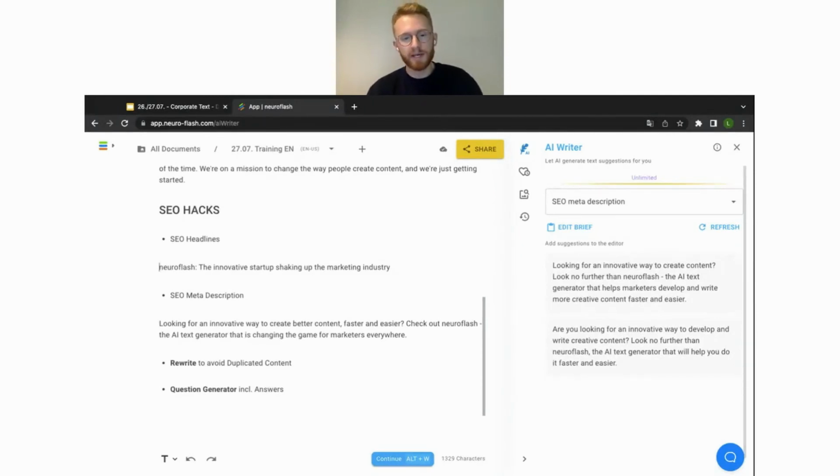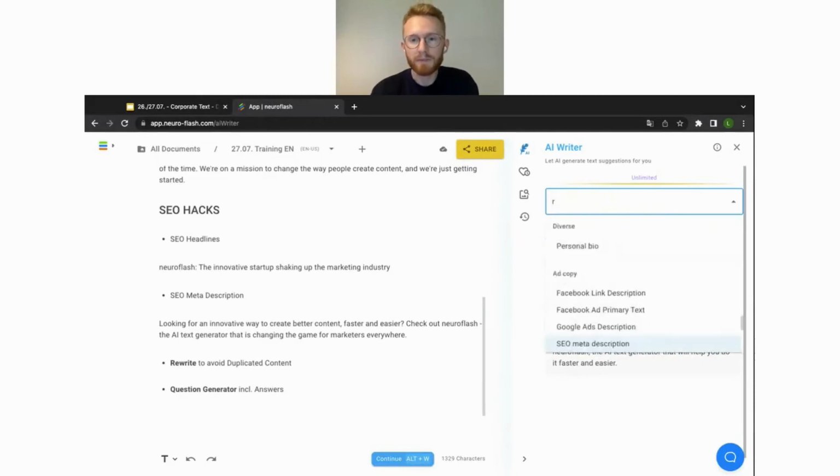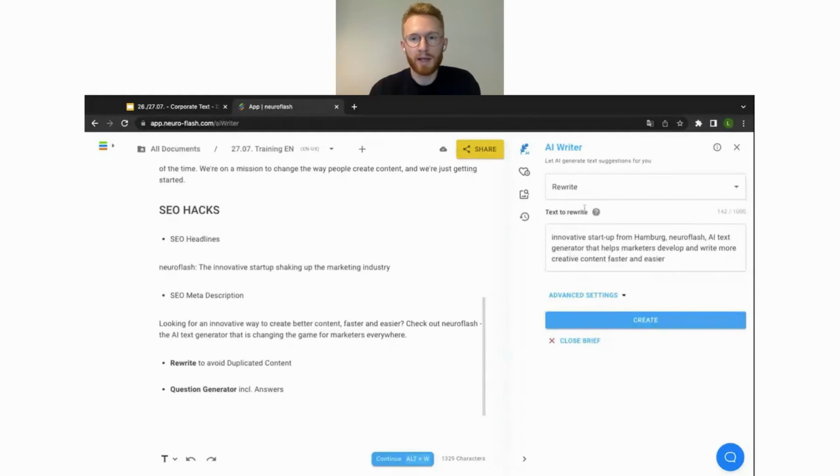What you could just do, type in rewrite here in the dropdown. Use this text type where you can enter and upload any kind of text that you have up to 1,000 characters, and the text type will rewrite the text for you so that Google does not view the text that you have on your website as duplicated content, which will improve your ranking.